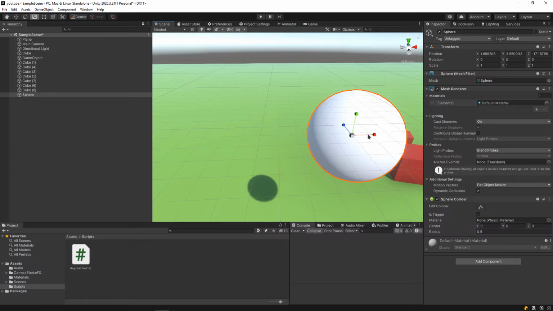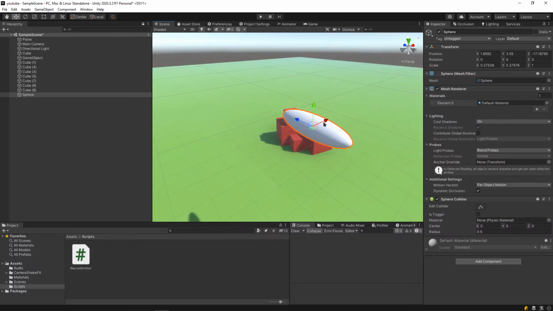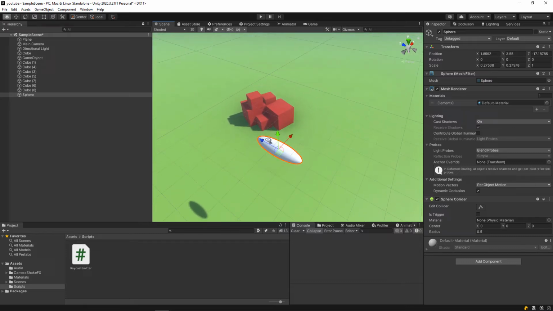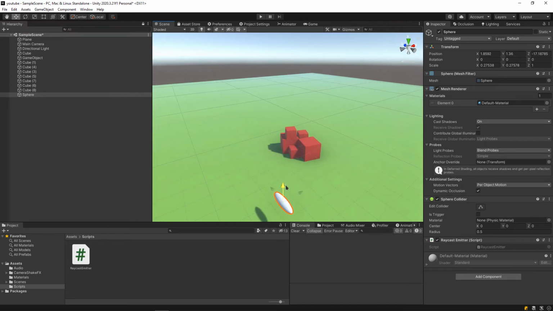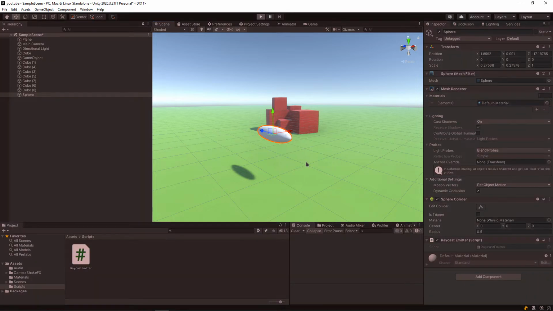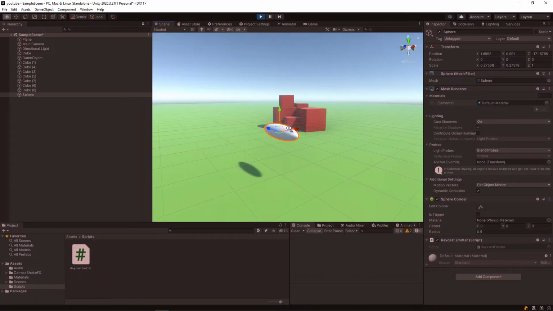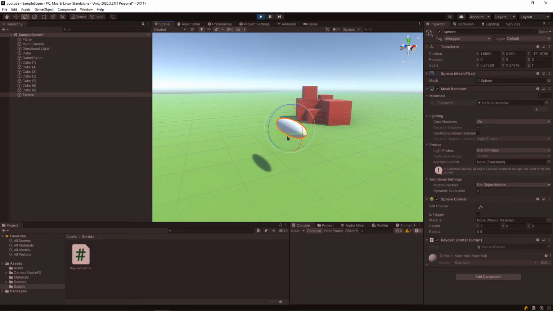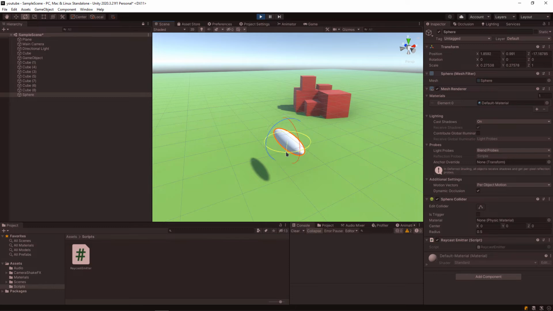I'm going to squish it a little bit like this. We know where it's pointing at. Yeah, it's like that. That's good. And then we're going to just throw our Raycast emitter over here, and we can drag it down, and we're going to hit play. Right now, nothing is going to print. Nothing's going to show up on screen. Let's go to our scene view. And what is going to happen is that when our z-axis is going to face these cubes, we're going to start getting that message. There you go.